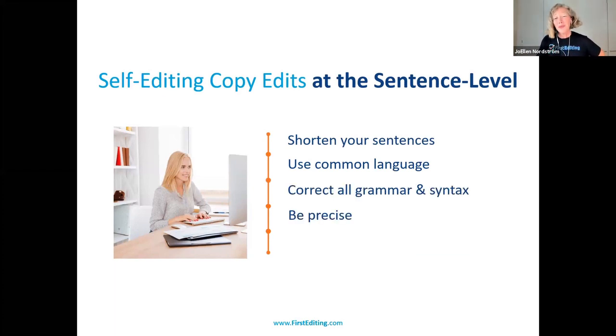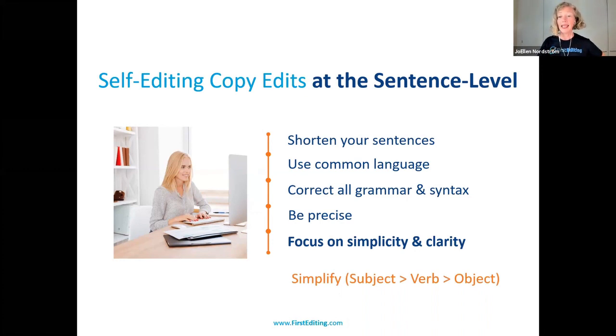Grammar and syntax. If you don't know this, use a tool or get a professional editor. I cannot teach you that in the 60 minutes that we have tonight, but I can outline some of the most common mistakes, so that you're aware of that. And then I can also explain to you how to better use tools to help you learn more about yourself, become self-aware, and to do that. So be precise in everything that you do. Again, back to that simplicity. And what this means in a sentence is that if you can have a subject, verb, object, if that's your choice in active tense, go with it. It's just the best choice. And believe me, it doesn't change your proposition. It just makes it easier for the reader.